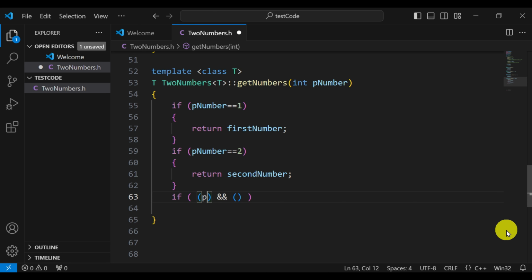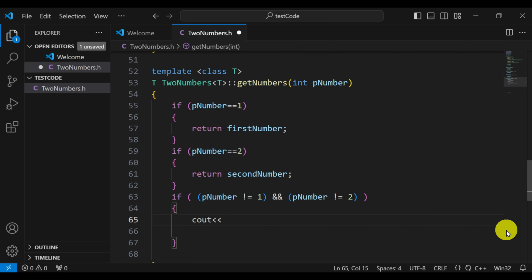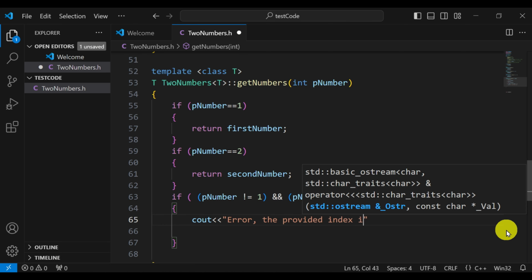So if p number is not equal to 1 and if p number is not equal to 2, we will simply write a message, cout, error, the provided index is not 1 or 2.